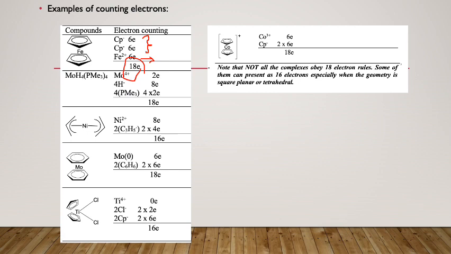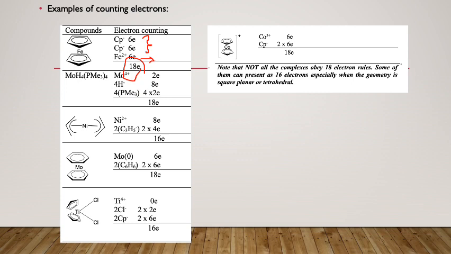Now we move to the molybdenum complex, where Mo4+, because how we get Mo4+, you look at the electronic configuration of molybdenum. The neutral molybdenum has 4d5 5s1 at the outermost electron. When the charge is 4 plus, it removes 4 of its electrons, so the remaining electron is 2.